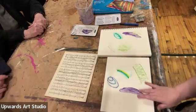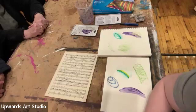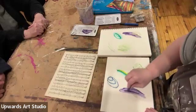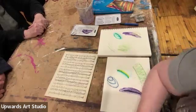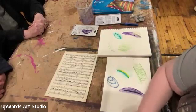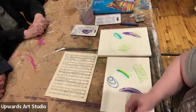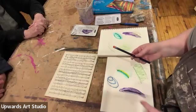So let's try to layer something again, maybe with a color that's going to look better. That's a black. Sometimes I have a little scrap piece of paper to figure out what color these are, because the blocks are quite pigmented and you don't really get a color indication, whereas the pencils on the tip is going to be the color that it is when it's dry. It's a little different too, though.